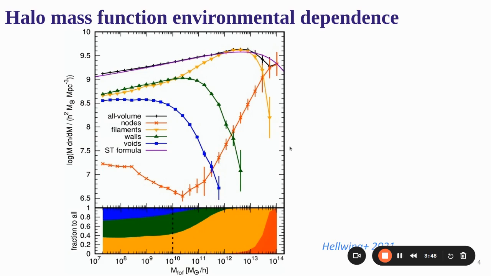Many works have previously shown that dark matter halo and galaxy properties and their distribution are affected by their location in the cosmic web. For example, the halo mass function shows the number density of halos in a specific environment, and we can see how cosmic web environments affect it. For the massive halos, mostly they are dominated by nodes or clusters. But when we come to 10^13 or 10^12, the Milky Way mass range, filaments dominate the number density. But for the low mass range, less than 10^12, we can see the halos are uniformly distributed among filaments, walls, and voids, except for clusters. So that's our main region of interest for this study.